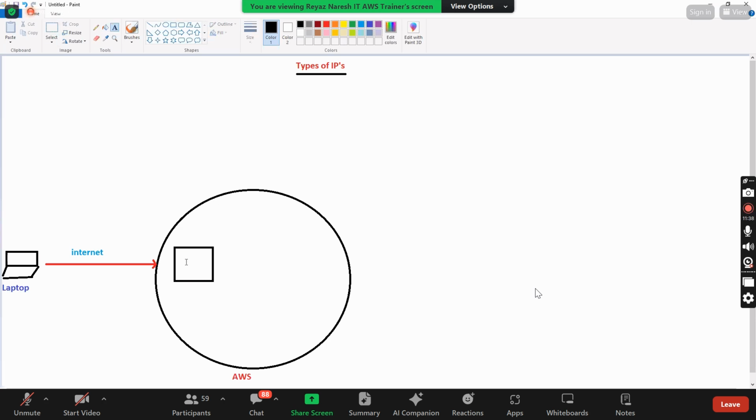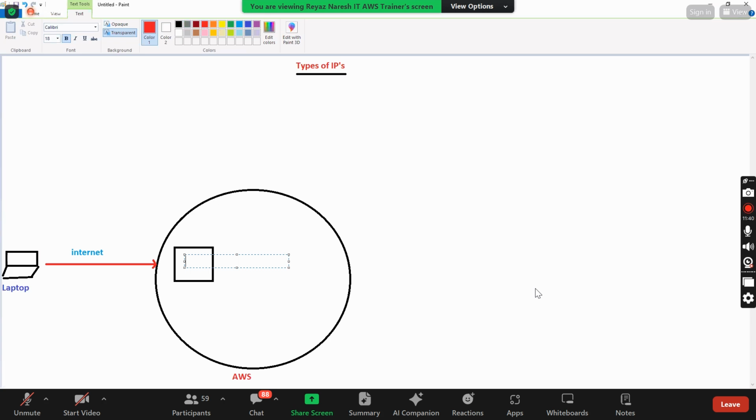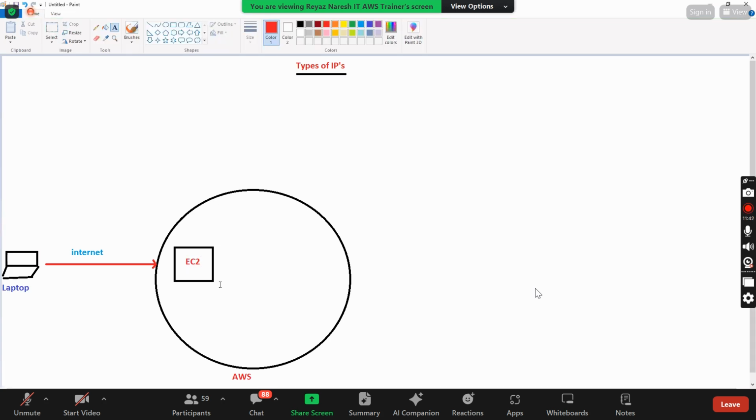Remember guys, whenever you launch an EC2 instance, one IP address will be associated to this EC2 instance. That IP is private IP. So by default, mandatorily, which IP address will be there for the EC2 instance? Private IP.